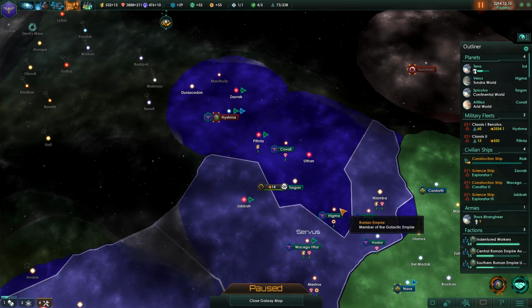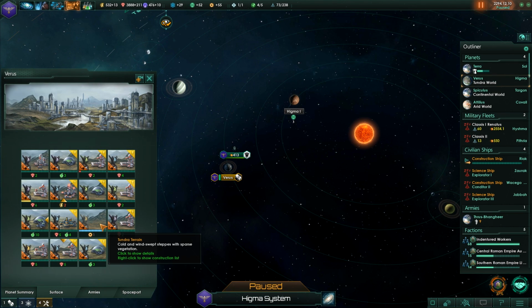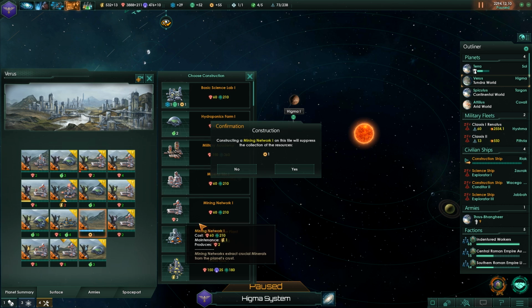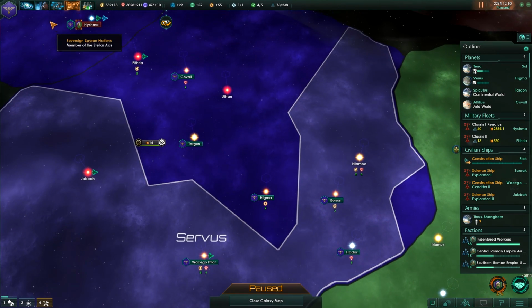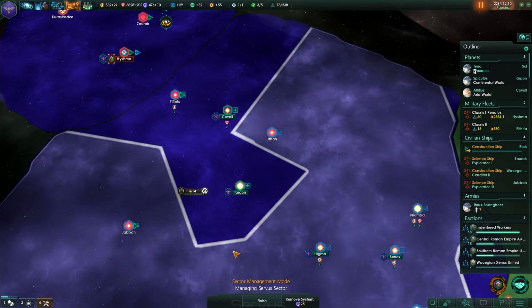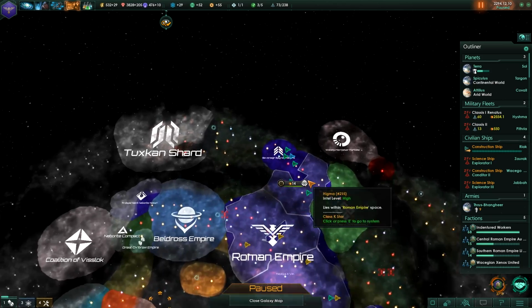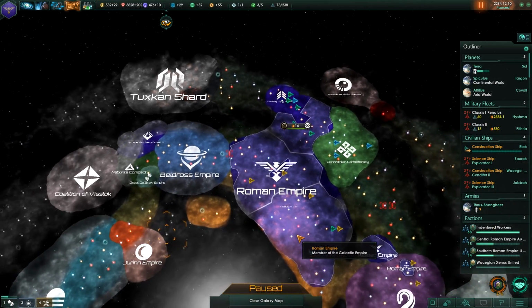All right, I'm just gonna check these planets. Higma now. I should have a good amount of stuff built on it. Let's build. Well, yeah, your food seems fine actually. So yeah, that one's ready to go. We can fold that into the sector as well, the service sector. We just fold in that, why not? Sweet. I love the service sector. Right, I think that's basically it.